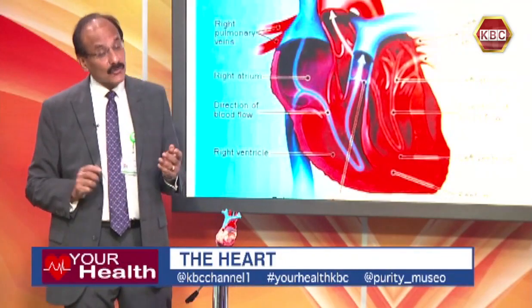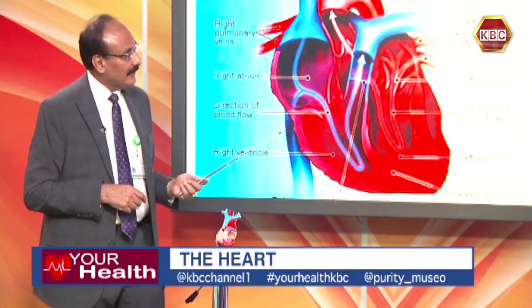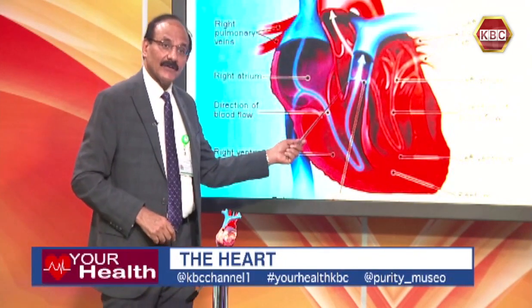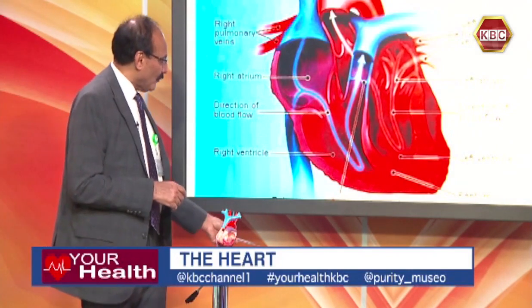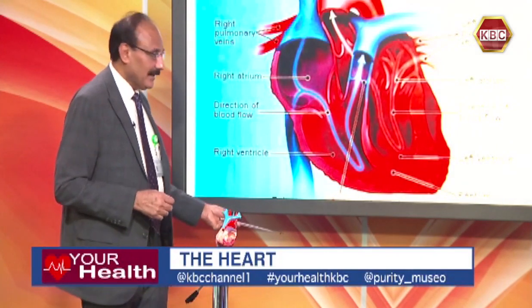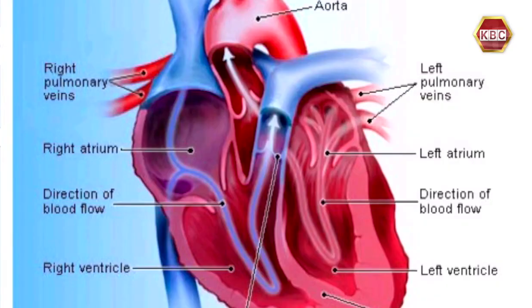How common is it among children? I would say it is one of the most common types of congenital heart disease. Nowadays science and technology has progressed. You can do it even without surgery. That is called device closure, by which they put a catheter from the leg into the chamber, and using an umbrella-like device, they close the hole.